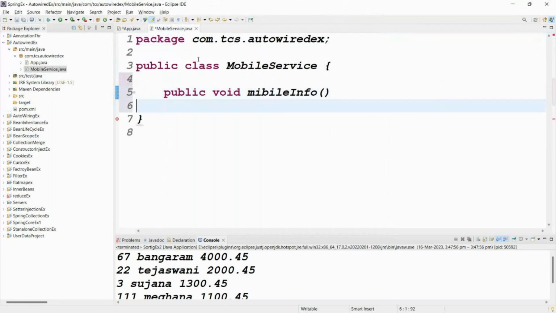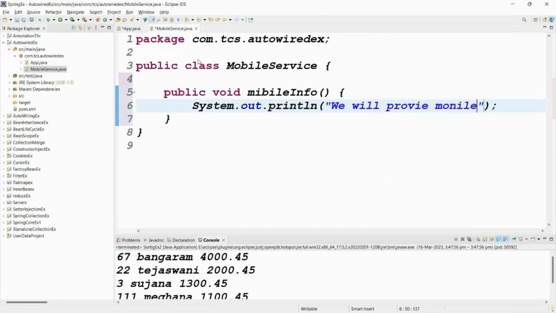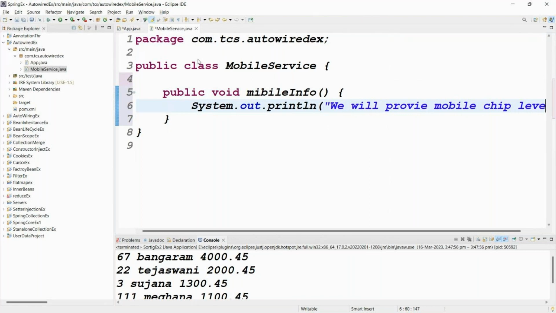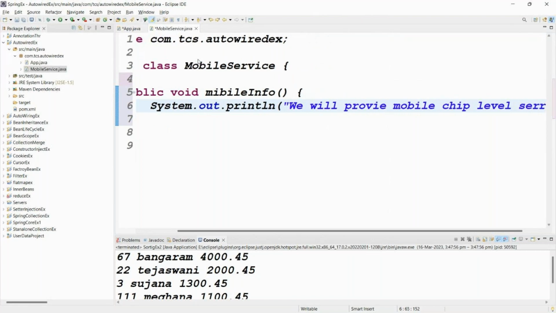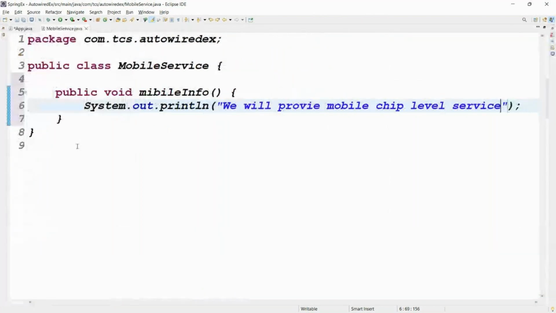We will provide a mobile chip level service, something like this. Okay, we will provide a mobile chip level service, right? Like this mobileInfo is there.